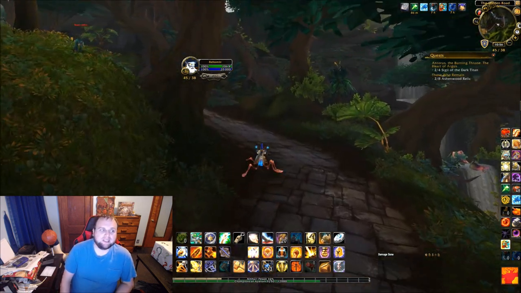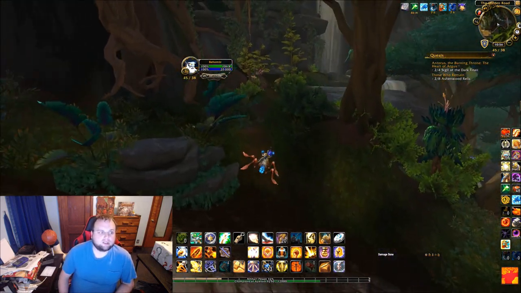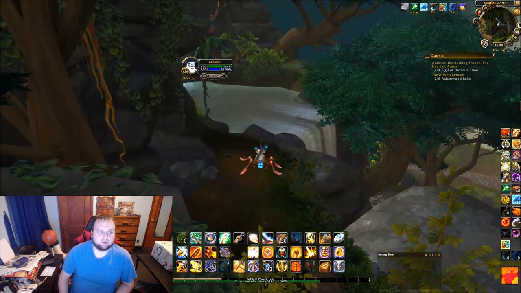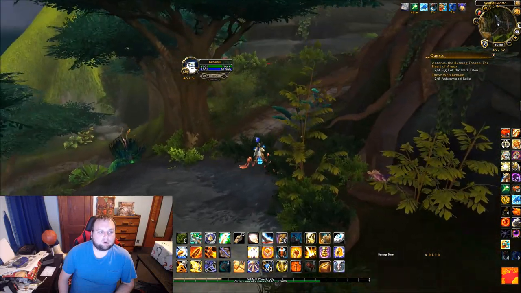The next one, this is one of the most difficult ones. This is in Ataldazar and Zoldazar. So it's not actually in the instance, but it's to the side of the instance. So go ahead and make your way all the way up to the portal. And to the right of the portal, there'll be a little path.